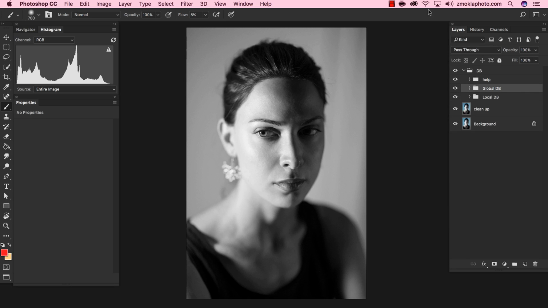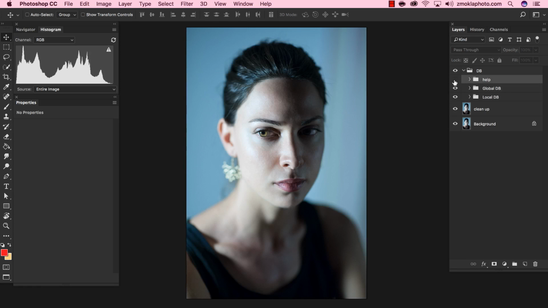And now, as the very last step during the dodging and burning stage, we can get rid of the help folder, so we can switch it off. I wouldn't delete it since we are working in a non-destructive way, and at any later stage we can get back to this edit and we can decide, for example, that we would like to make some highlights in this image brighter, or that we would like to work further on shadows, and in this case we will have this layer already existing here. We won't have to create it again. So don't delete it, simply disable it, simply make it invisible.